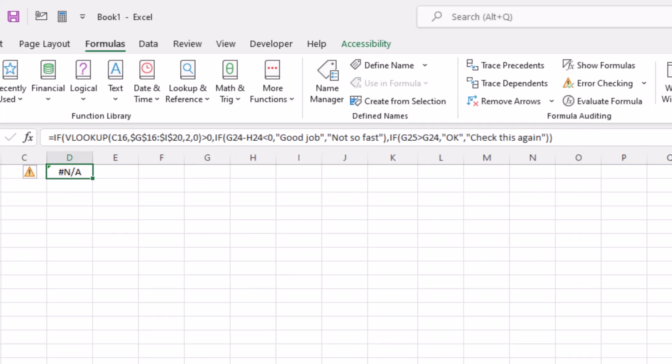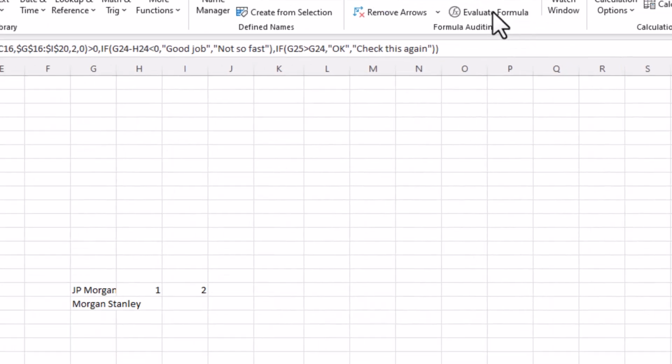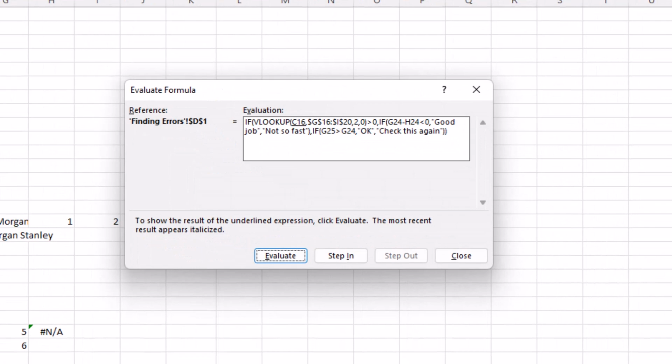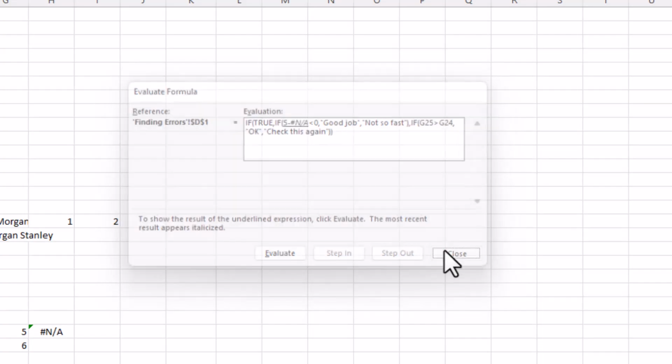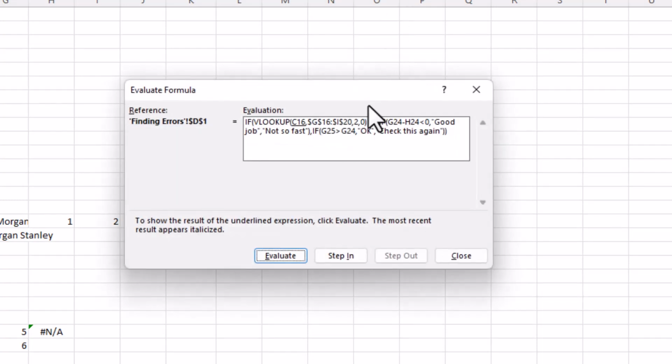That was good, but there's too many variables. So an easier way to do that would be to click the formulas ribbon and click evaluate formula. From there, click evaluate very slowly so we don't miss anything, and keep on clicking this until we find the error. Wait, there it is. Now we can click that again. I think it was H24, but I'm not so sure. So let's just try it one more time. Yep, that's it.